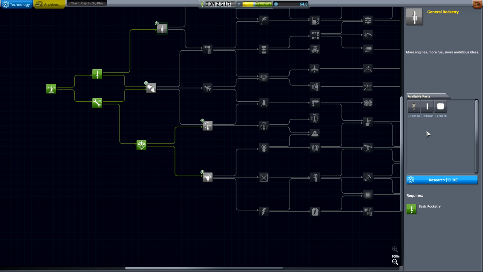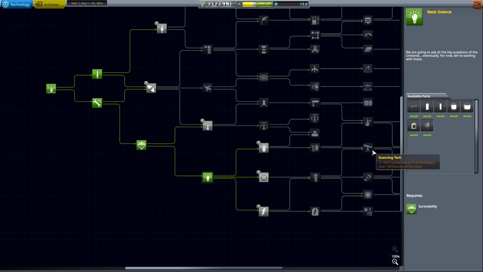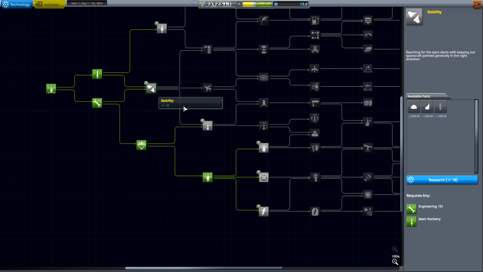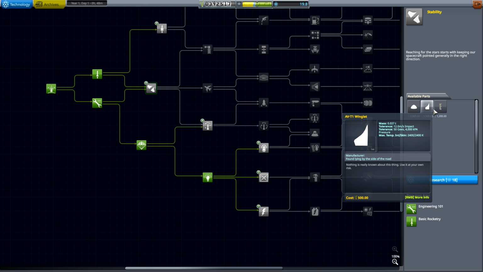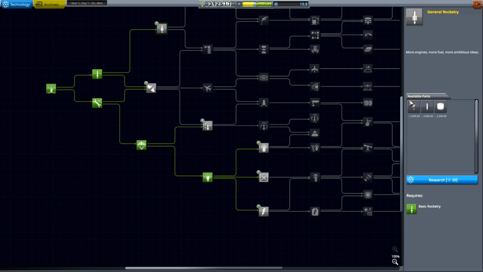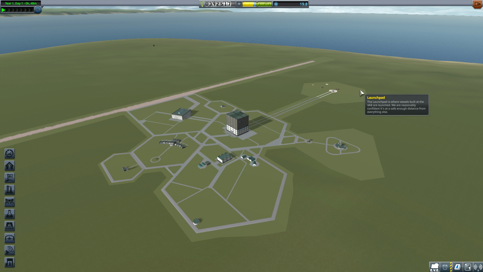Or should I take this to get me... Let's do this. We're going to do this science. Okay. We're going to get more science. I could get just a tiny bit of science, and I'd be able to unlock some general rocketry after all. Or I could go ahead and get the stability, which gives us nose cones, a better fin or a winglet, and some radial decouplers, which would also be nice. What to do? Okay. Well, I'll tell you what we're going to do first.